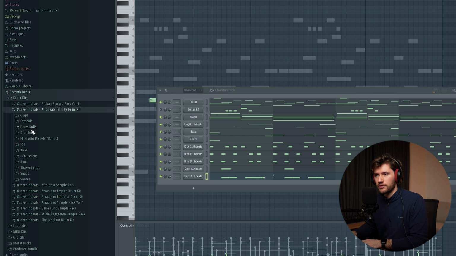So let's add another one. So want this short hand percussion, this one. So right now let's add the elements for the drum roll. So this one sounds perfect. We add it right here.